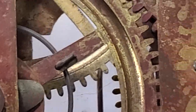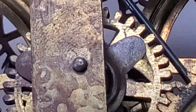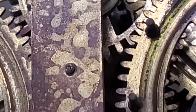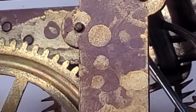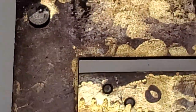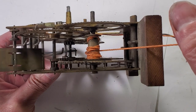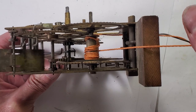The dark areas are tarnish. It's where the bare brass has been exposed to oxygen. Could be the lead and zinc alloy in the brass that's oxidizing. Before I disassemble, I'll see if the gong side is functioning. Yep, it spins freely, nothing jammed.